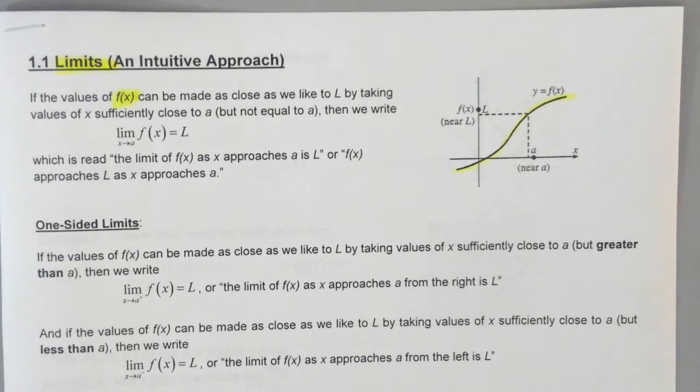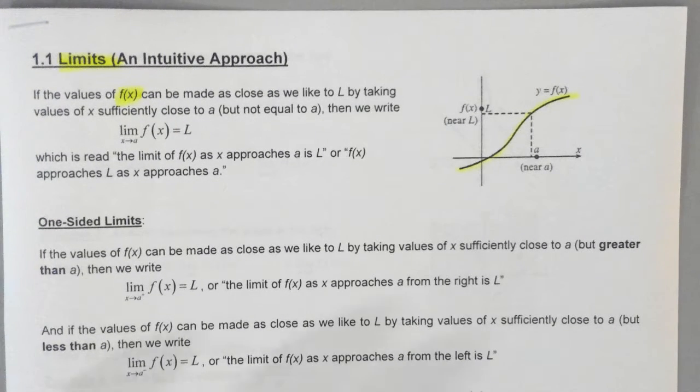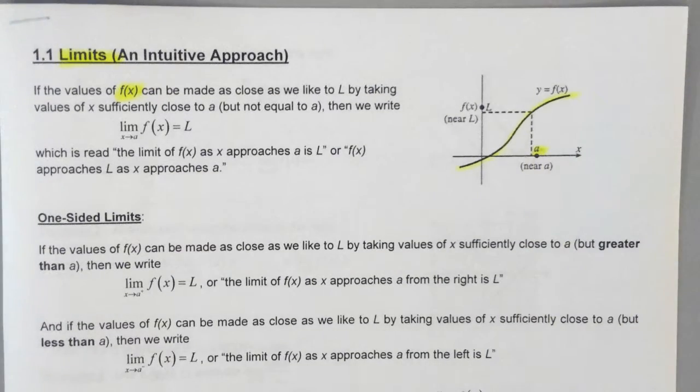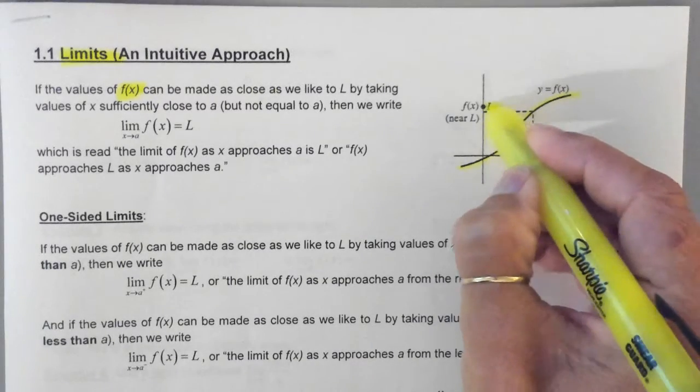And they're saying if we can get these values super close to an A value, meaning some given x value, 1, 5, 3, negative 7, we're approaching our x value, so this is A that we're talking about right here, but not equal to. What we're looking at is the behavior of the function as our x value approaches that number, meaning what's happening to the y value. Is the graph approaching the same value, or is the graph approaching a different value from both sides? So that's what we would have to look at, and this is our L value.